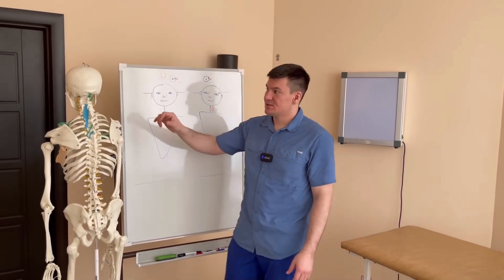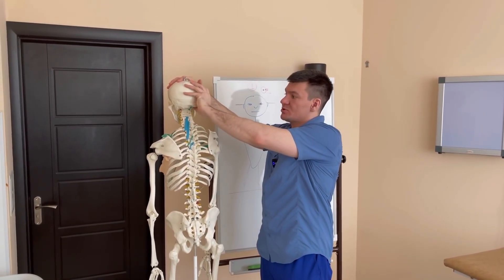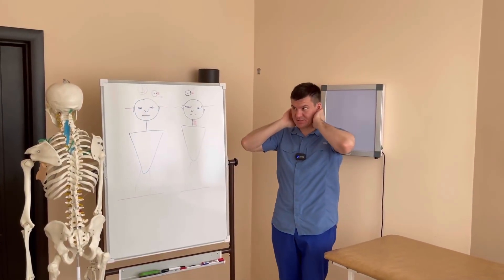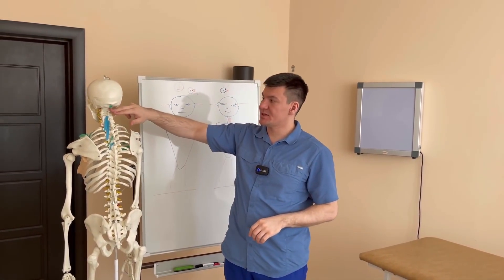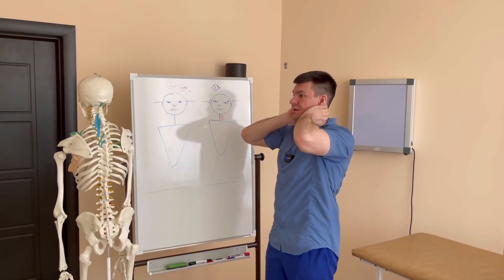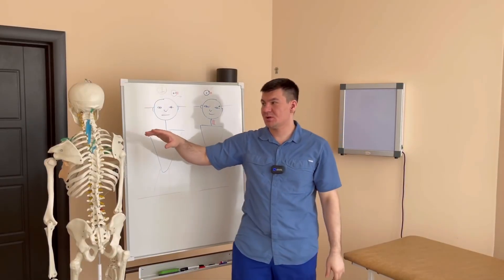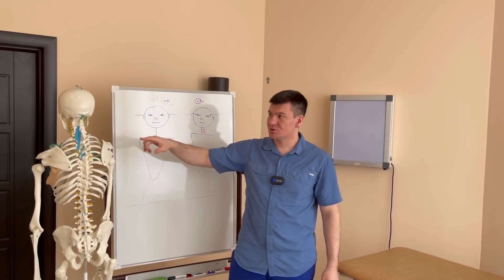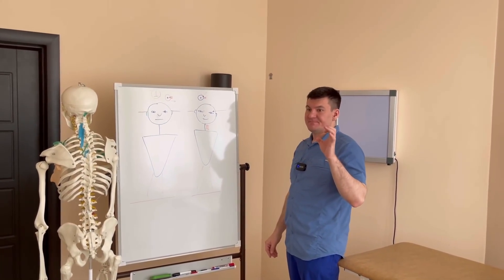There's also an interesting phenomenon: the eye muscles tend to stay in a similar tone as the muscles under the tongue. Here's a simple test — place your fingers right where the base of the skull ends and the neck begins. Now move your eyes from side to side. You'll feel a slight movement in that area. It's very subtle, but it's there. These muscles contract to help your eyes move, and that tension might not be symmetrical — these muscles work together with the eye muscles.